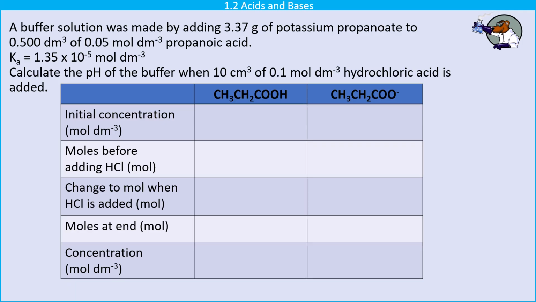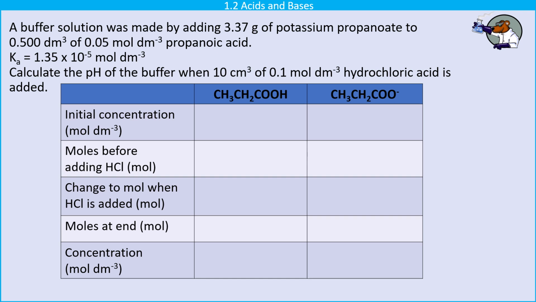The previous two videos are what I think of as level 1A and 1B calculations. We were just looking at what the pH is if we make a buffer from scratch, and we haven't done anything to it yet. But this is then a level 2 calculation, because now we're making a buffer and then we're modifying it by adding a small amount of base, or in this instance, a small amount of acid.